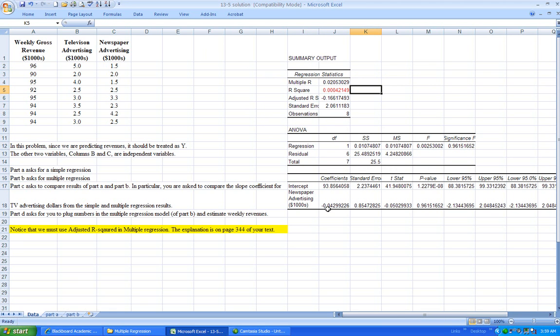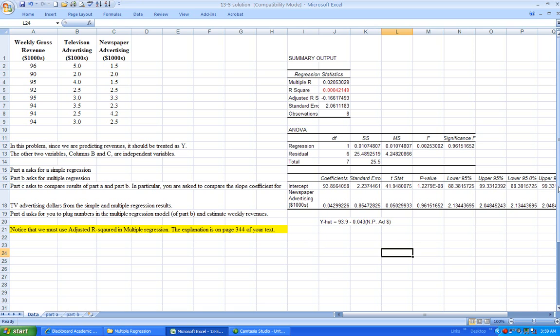So even though we have a regression equation that has been calculated for us, which can be written as y hat equals 93.9 minus, notice the minus sign, 0.043 times newspaper ad dollars, we really don't want to ever use that because the goodness of fit is so bad.